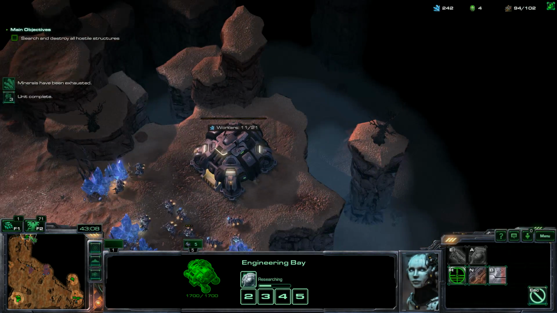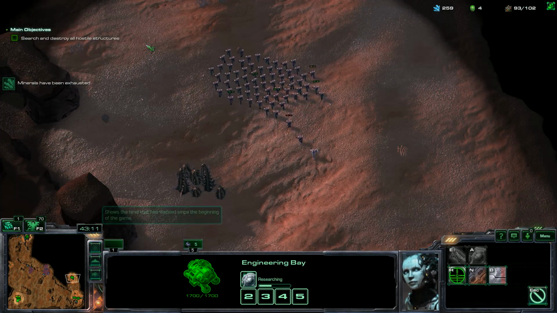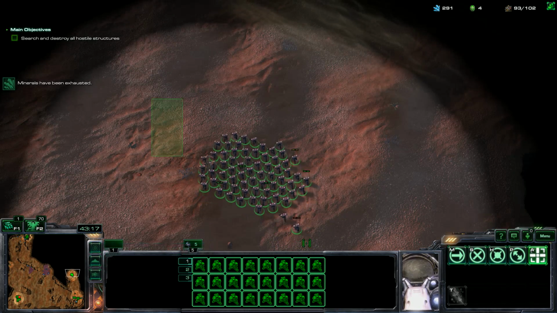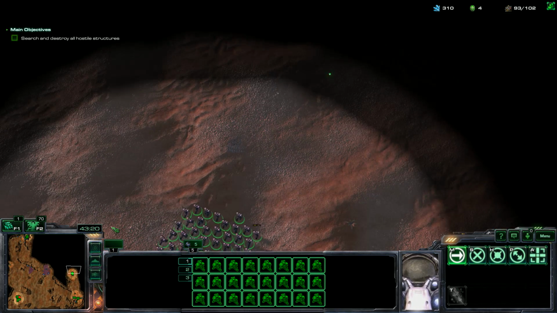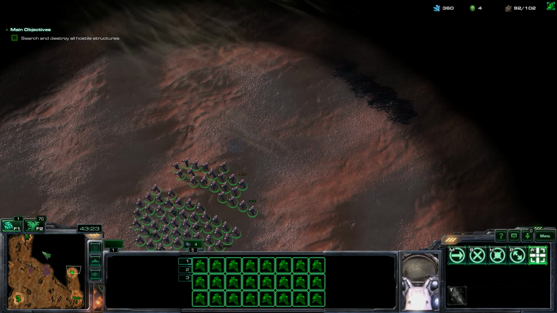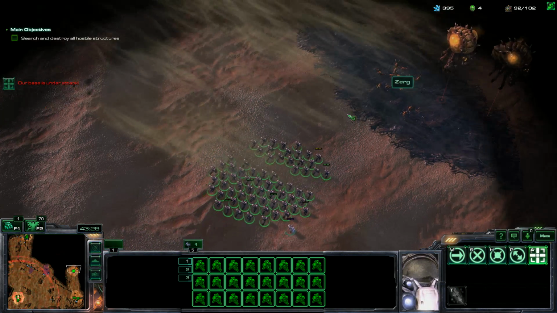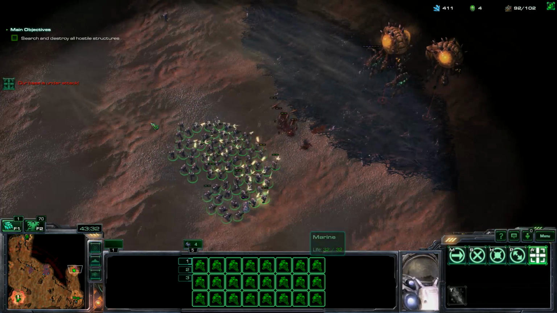Okay, well, I'm not thrilled with that. Mineral field depleted. Been waiting on you. When's the last time I quick saved? Because we know that's coming from the bottom right. Gonna give me orders? Everything is so slow and agonizing to get to. Base is under attack. Okay, we found a base.